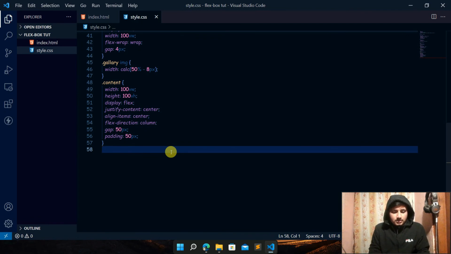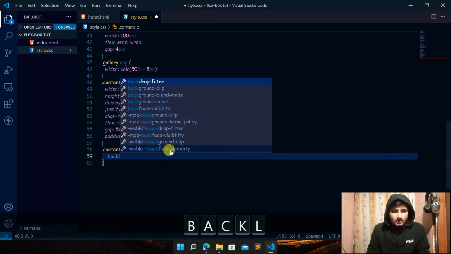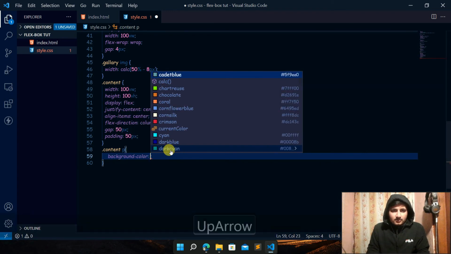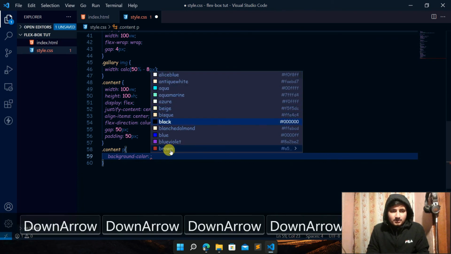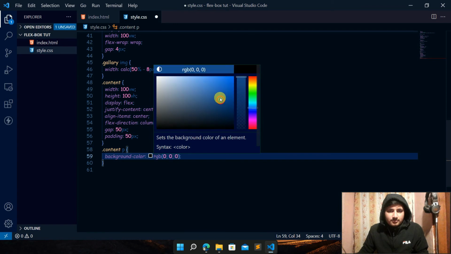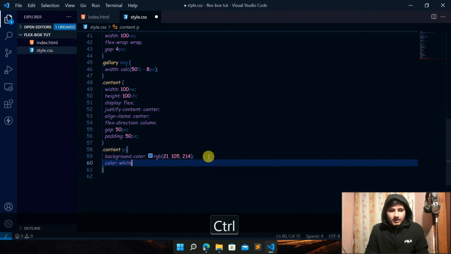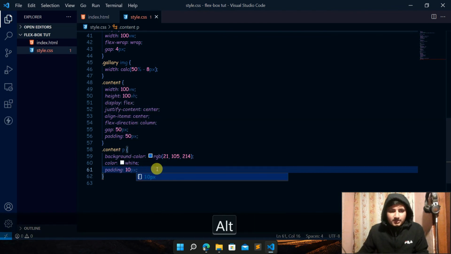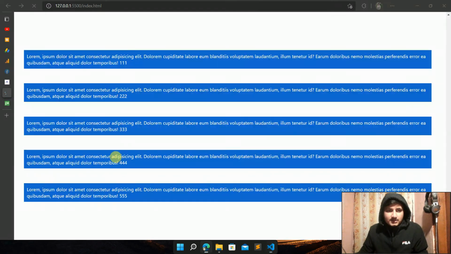And then .content p, where we can have a background color, the previous color we used, or not black actually, some bluish tone here, and then a color of white, and also some padding of 10 pixels, and then a border radius of 10 pixels again.